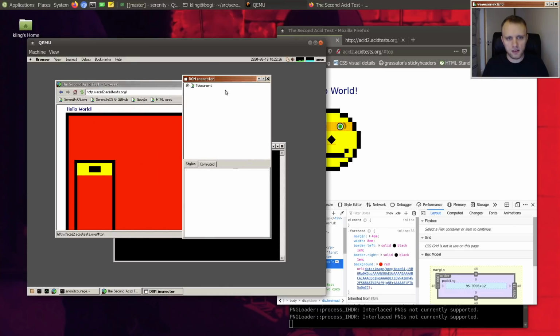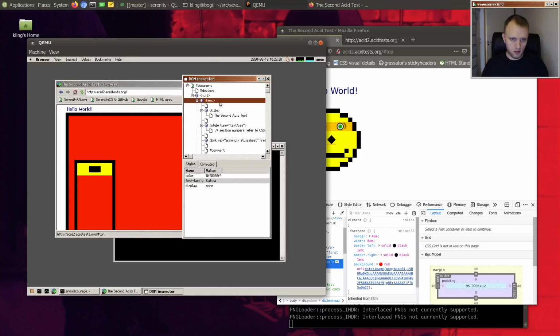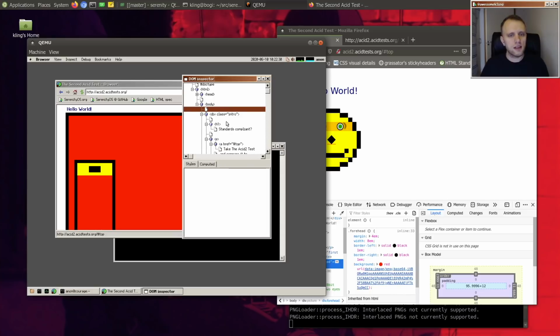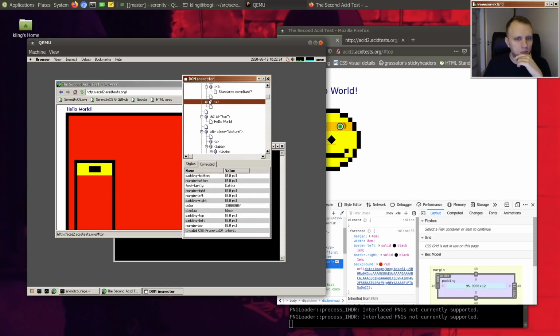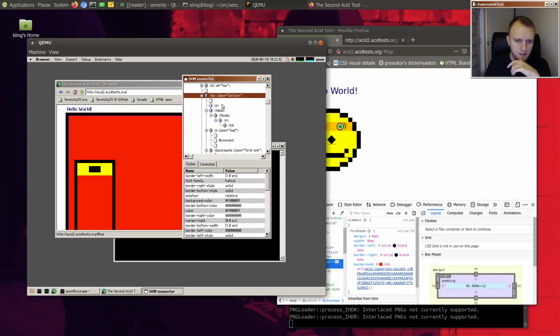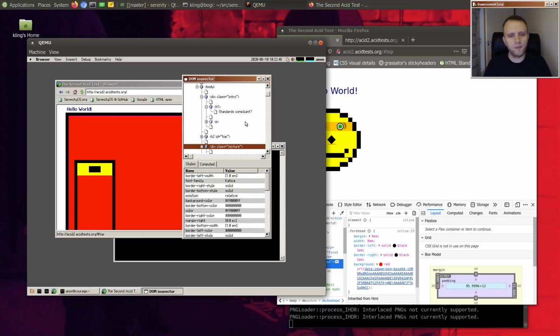So we'll just take a look at the DOM tree here. And looking at the body, so that's the intro. Hello world. Okay, so we can see the little magenta rectangle around the element that I select here. So this is the picture container, I guess. Contains the whole thing.